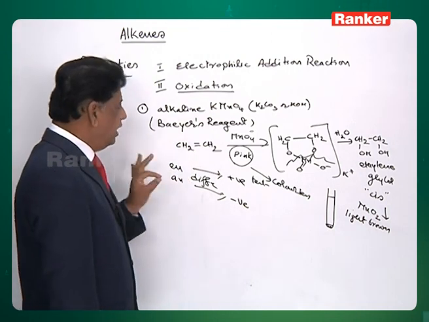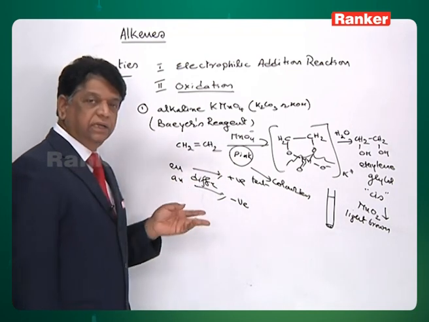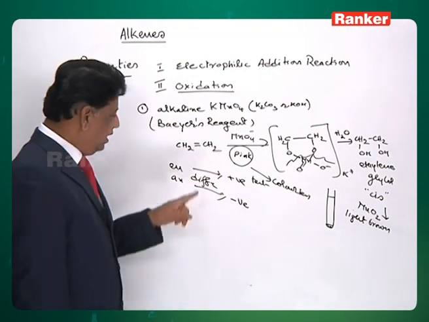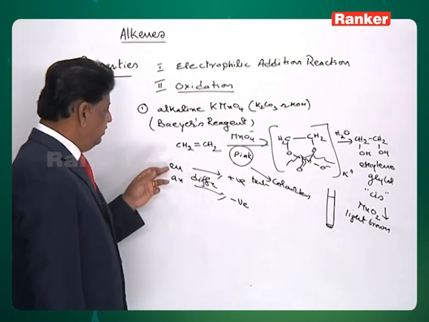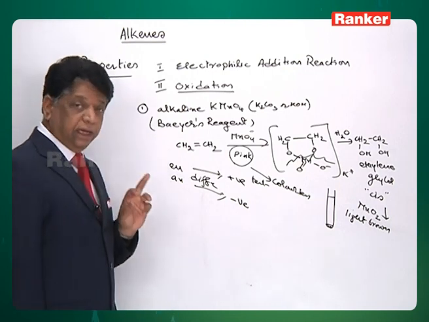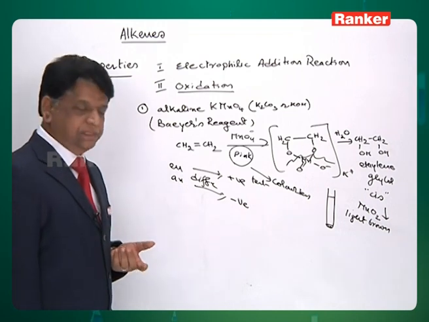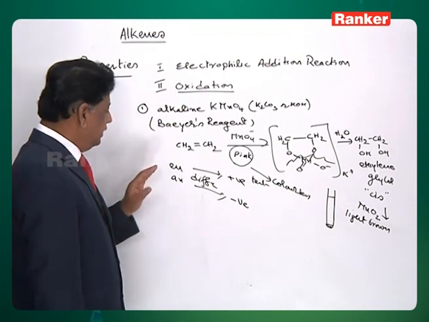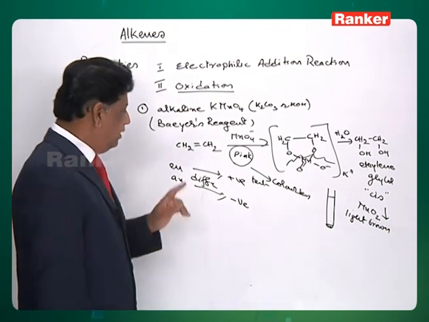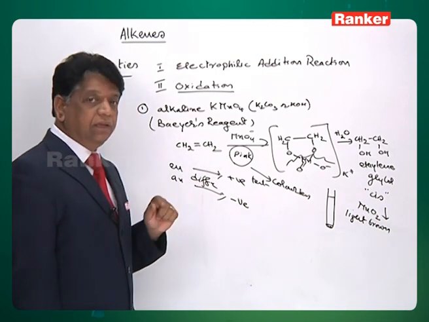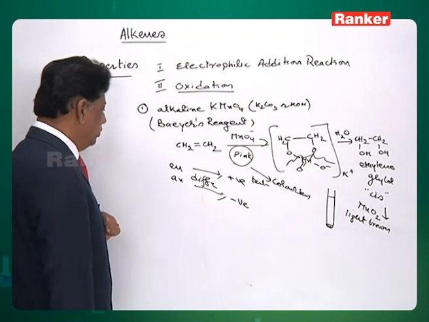So ene and ane, how do you differentiate? Add Bayer's reagent. This works with bromine in CCl4 also. Bromine also decolorizes with the ene, and no reaction with the ane. Similarly, ine and ane also react successfully, but ene and ine both react, so you can't differentiate them. Specifically, in the chapter on alkenes we can discuss this. Alkenes can be differentiated from alkanes using Bayer's reagent, as well as bromine and CCl4 as we saw previously; both reagents can be used.